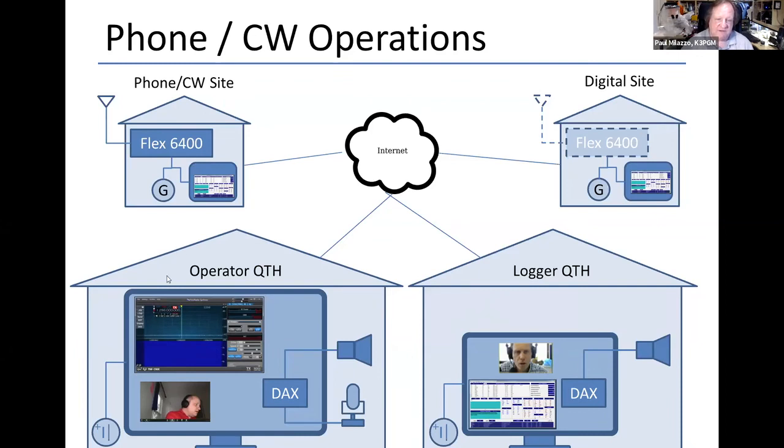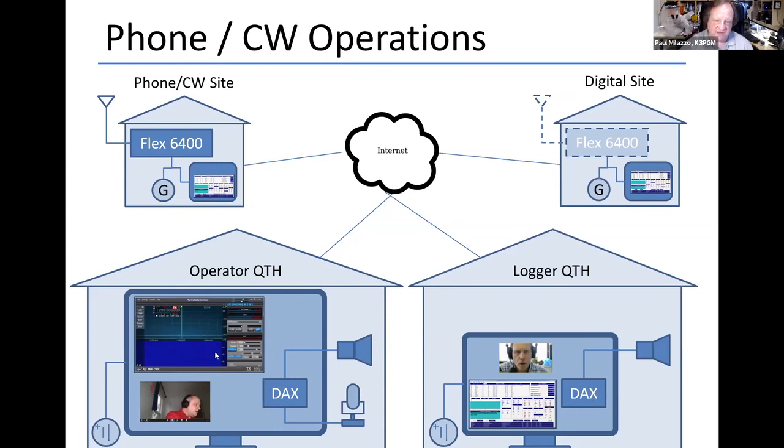And so the way that would work is that the person who's operating would use the SmartSDR program, which is, again, just something you can download, and you log into the radio over the internet, and you can do anything you want to operate the radio. And then there's another program that's part of the SmartSDR suite called DAX, which lets you do digital audio over the internet. And so you would have your PC speaker and microphone or headphones or however you want to operate plugged into your PC or your iPhone or your tablet or whatever you're using to operate. And when you push the push-to-talk button on your screen, the radio over here keys up and the right thing happens. Over at the logger end, again, the person is running DAX.